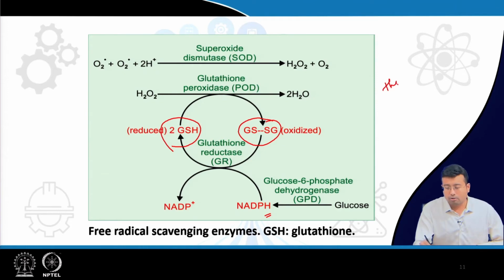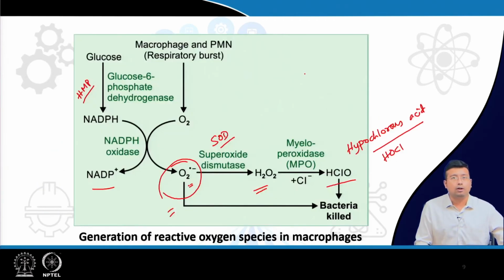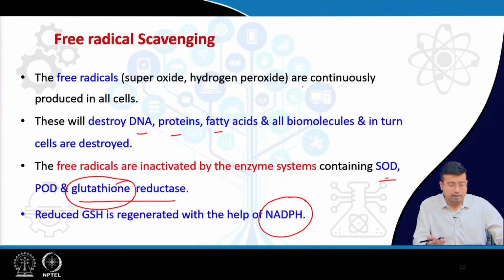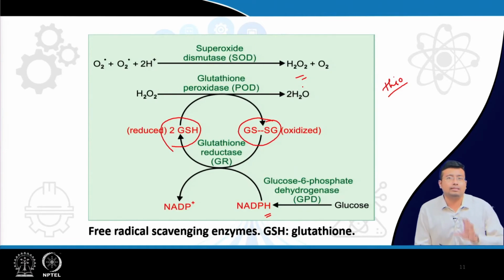Remember, anywhere you hear the word thio, it means sulfur is there. You might know that from your chemistry knowledge already. Glutathione peroxidase is a variety of peroxidase. What will it do? It will convert peroxides to harmless water. Where are we getting peroxide from? Superoxide dismutase can convert the reactive oxygen species, that is O2 minus etc., to H2O2. You already saw this in the previous mechanism. After H2O2 is produced, when we are killing bacteria, myeloperoxidase acts on it. But here glutathione peroxidase acts to produce water, which is absolutely harmless to the system.